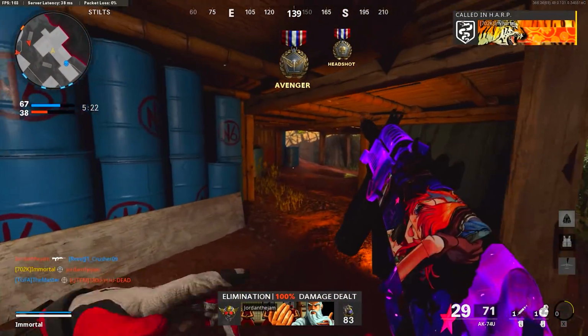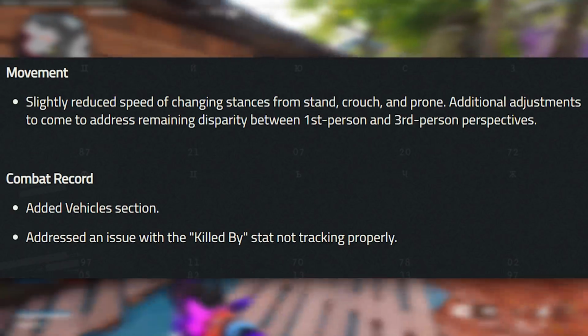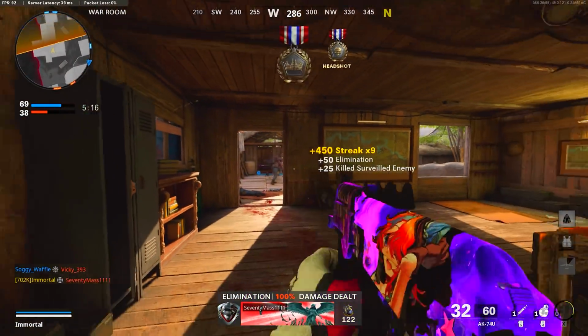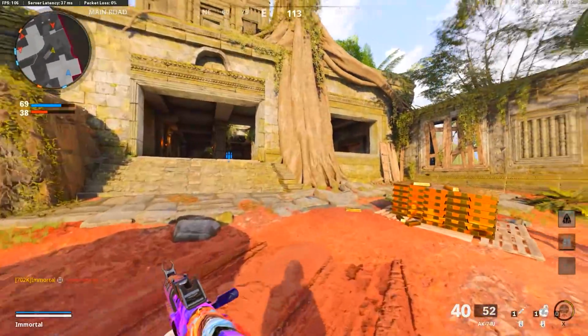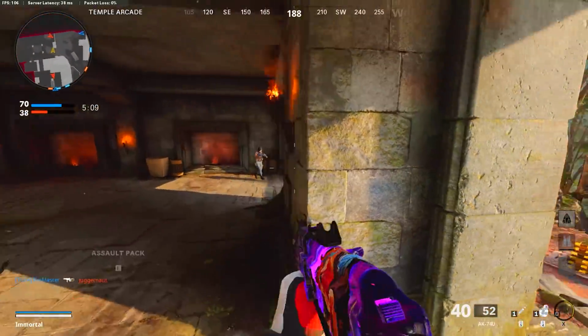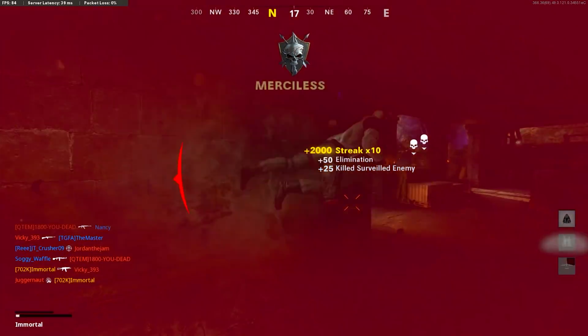Now, the movement was also adjusted in this update. They reduced the speed of changing stances from standing to crouching to proning, aka snaking is now going to be a lot harder. In the combat record, they added vehicles and they fixed the killed by stat not being accurate. Then on top of that, Treyarch also made a lot of changes to the maps and then also to the modes in this update.